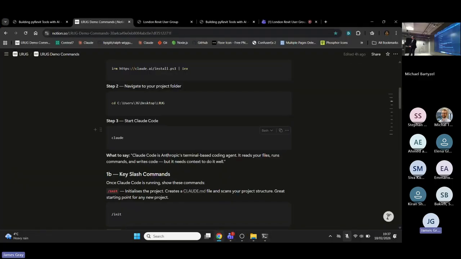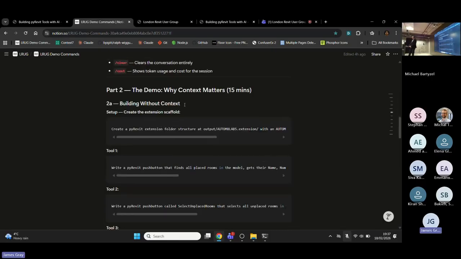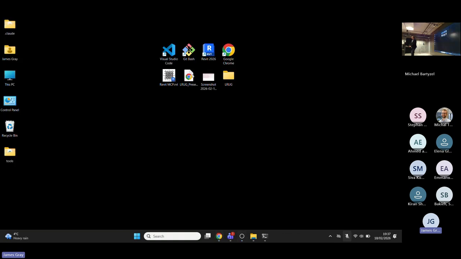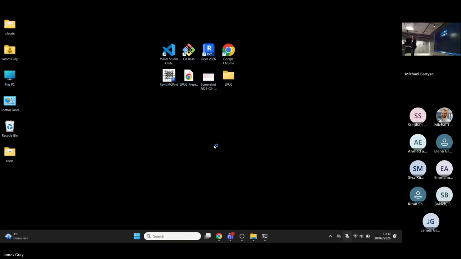Let's get the prompt while we're waiting. Okay, so this is building without the context. Let's copy that prompt there. And did I not open it, or am I just not patient enough? I should have opened this before I started.